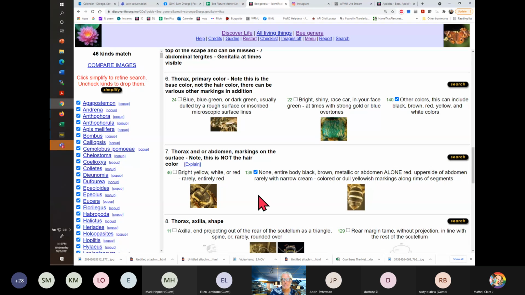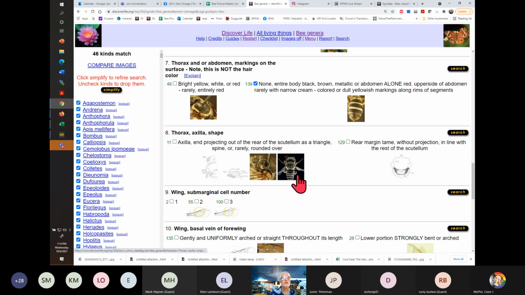That'll knock out a few. You can see that we're not really running down the numbers of possibilities very quickly. That's why this is a pretty tricky one. There's not one or two salient characters that really get you there. It's the careful process through a guide of some kind that will eventually result in the identification of Melitta.